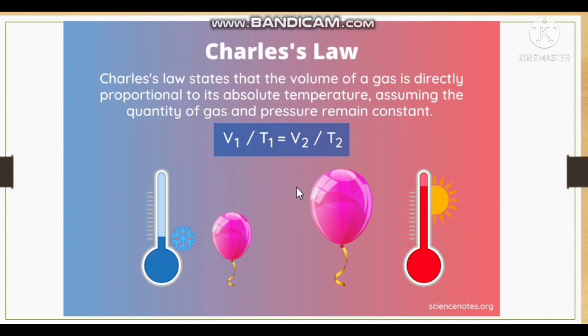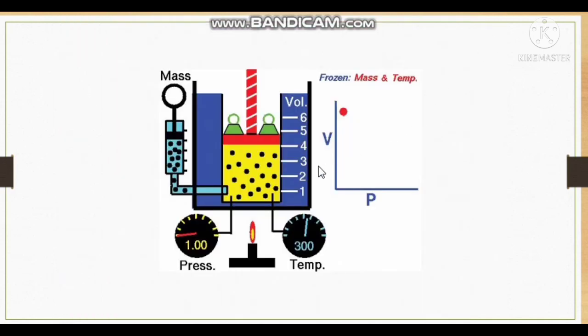Again, this Charles' law can be well understood from the same diagram. So look at this picture here. We have to keep pressure constant and the amount of gas also constant. So if we heat the gas, that means if we raise the temperature, the piston will move in the upward direction because the gaseous molecules will undergo collisions and the gas will undergo expansion, resulting in the upward movement of the piston. So if we increase the temperature, volume will also increase, and if we decrease the temperature, the gas will undergo compression and the volume of the gas will also decrease.